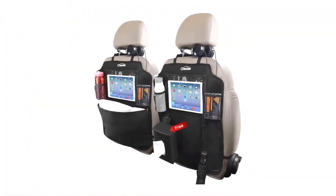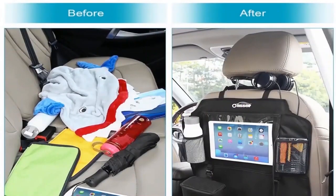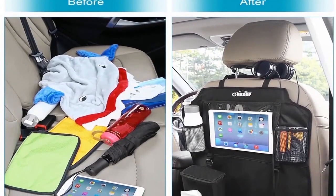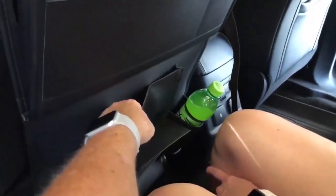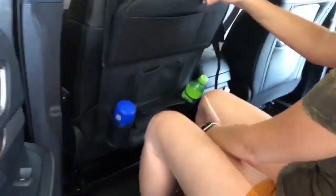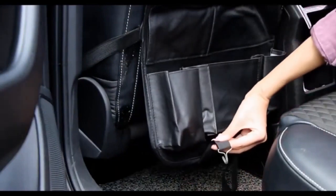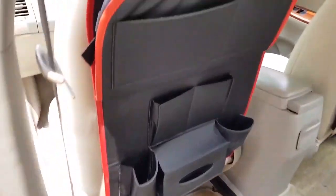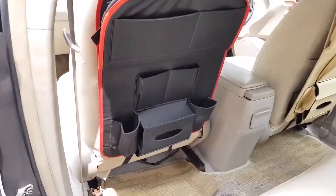A first step in keeping your car clean and well-ordered during a long trip would be to invest in a high-quality organizer. With 9 separate pockets, this PU leather backseat organizer by PAMU is sure to accommodate all your travel accessories, making driving more comfortable. Measuring 26 by 18 inches, it fits the back seat of most vehicles and protects them from scratches.